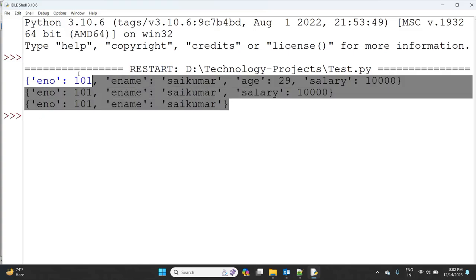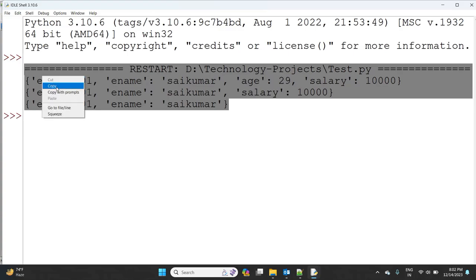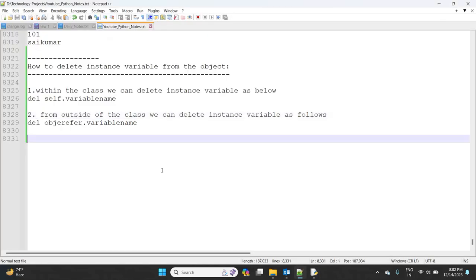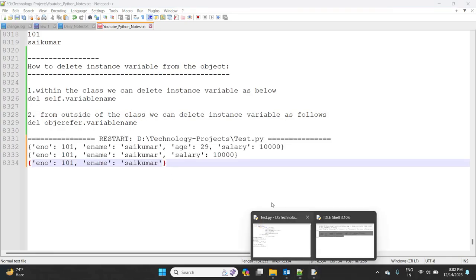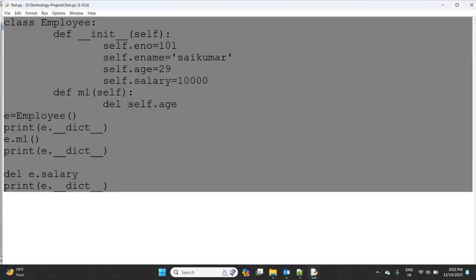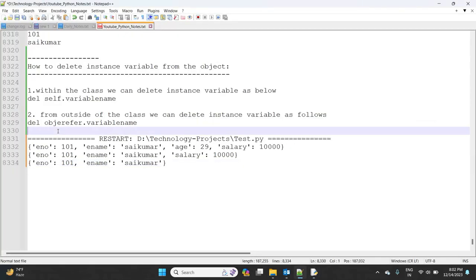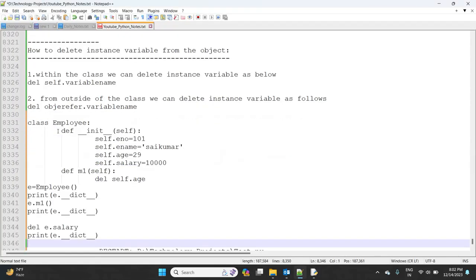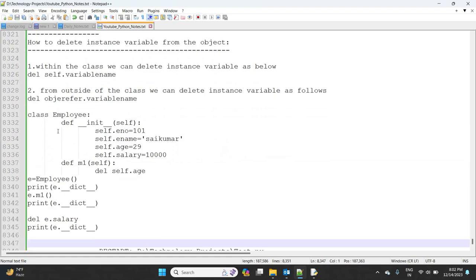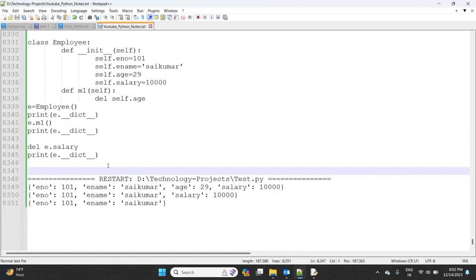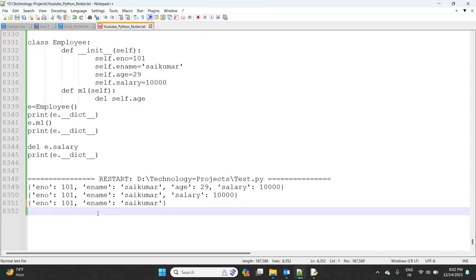So this is deleting instance variables inside the class and outside of the class by using self and object reference. Clear?